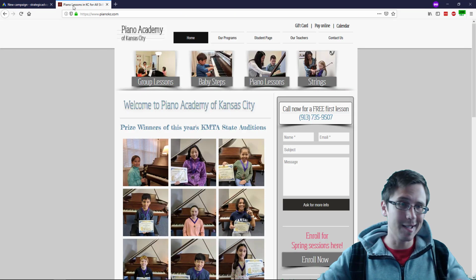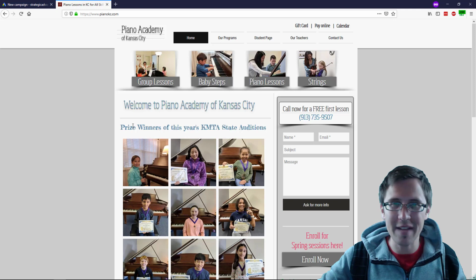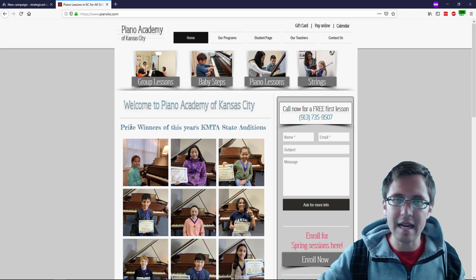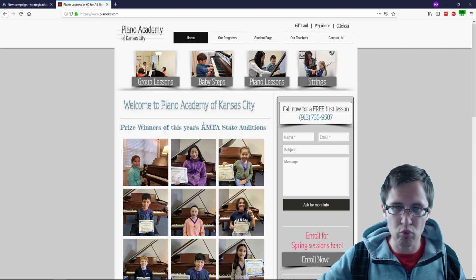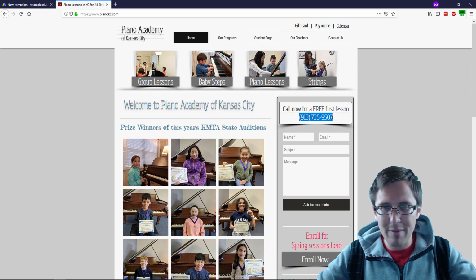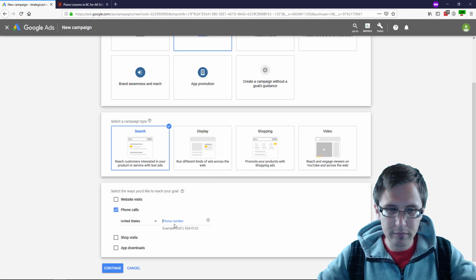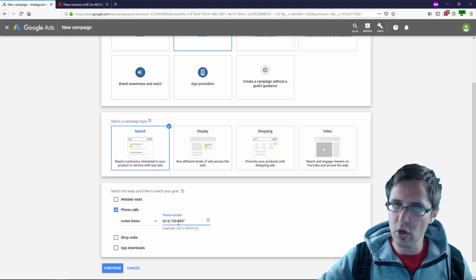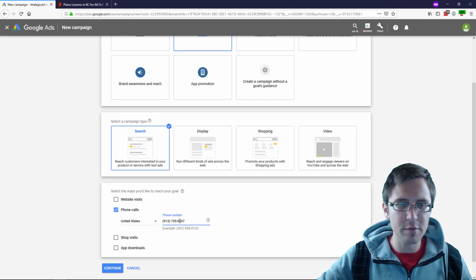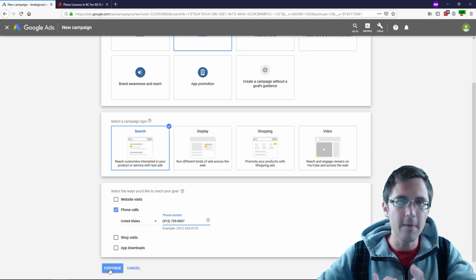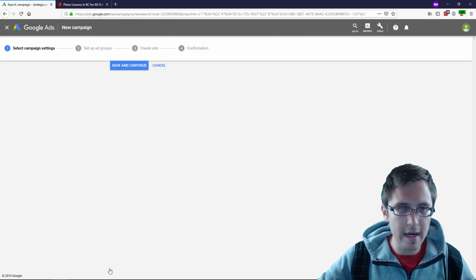Now you do want to add the number here of your site exactly as it appears. So in this case, the lucky winner is this Piano Academy of Kansas City to be used as an example. Don't worry, I'm going to pause the ad immediately after. This won't run. So the ad here, let me see if we can just copy paste this number. And there you go. Okay, make sure again it's exactly as it appears. So if it has no dash, don't put a dash. If it has a dash, make sure it has a dash, stuff like that, because the Google code will search for your number when it is verifying it. So let's click on next.